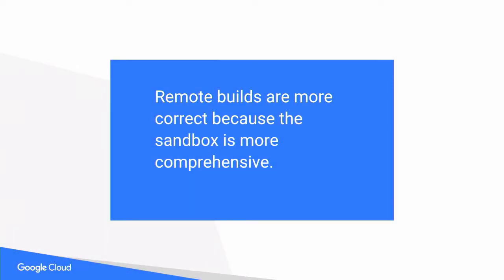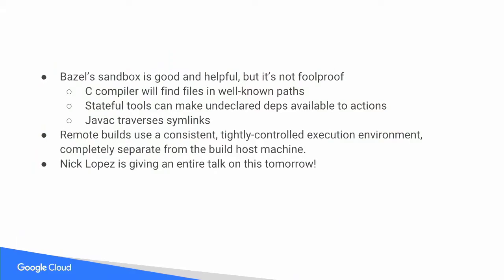Third reason remote builds are beneficial, they're more correct because the sandbox remotely is more comprehensive. So the Bazel sandbox is a great tool. It's a really helpful tool. I really recommend running with it if you're doing your builds locally. But it's not perfect, and it's not foolproof. A lot of this has to do with the underlying tools that Bazel invokes. So for example, if you build with GCC, GCC has built into that binary a path traversal where it will look into well-known paths for system headers. So that local state of your system can still leak into your build, no matter how hard you try. And Bazel locks down a ton of things, but again, it's not perfect.